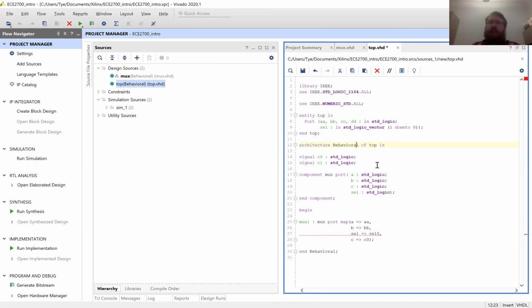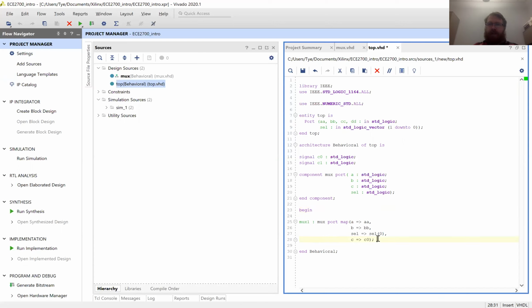That's nice. Now, I've changed this around a little bit. So I've tried mapping select to sel 0, but that's not really what I did because I now said, well, select is now a port and it's a standard logic vector. So let's change it and say it's select at location 0, right? So now I'm just accessing one element of that vector. And since a single element of a logic vector is a bit, I can use that standard logic to plug it in there. Yeah, so there we go.